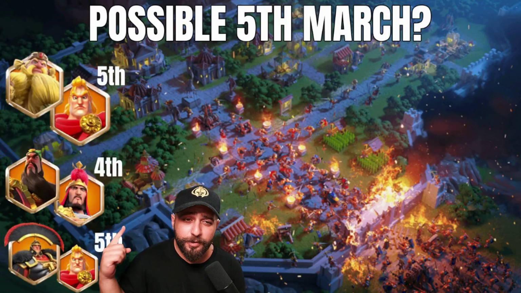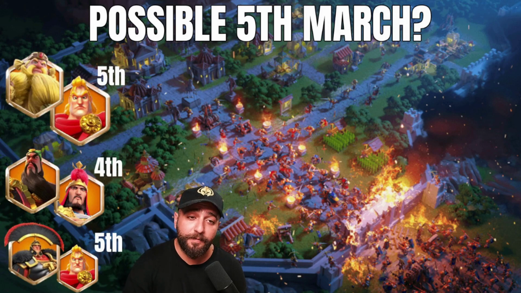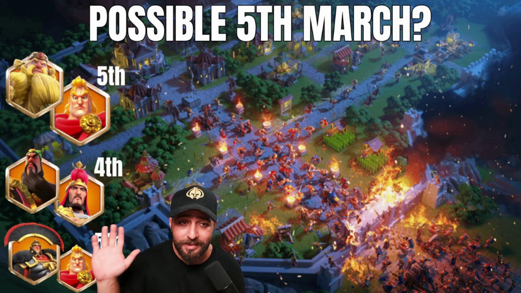Let's go. Our first 5th pair is coming for infantry. And we have 2 options. We can either just go for Herald Alex as our 5th pair. It's a great march. I am using it. I have Herald Alex both max and I'm using this exact combination.